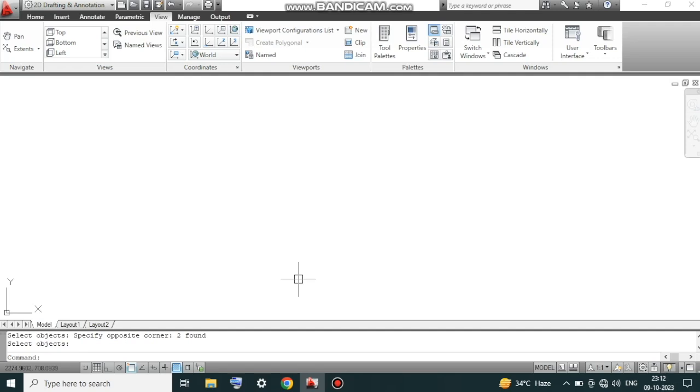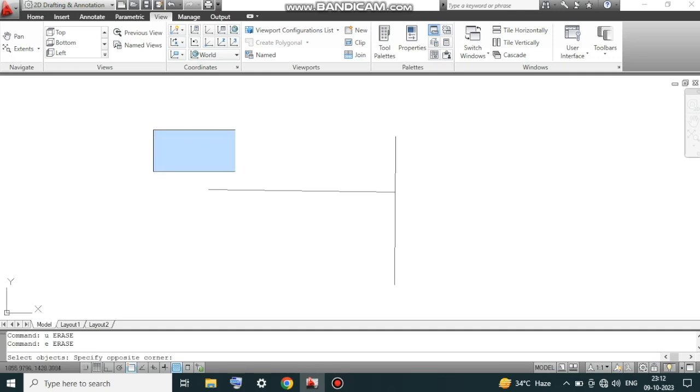Now we'll perform the window polygon operation. In the window polygon operation, we left click at any point towards the left of the object, and we just drag our cursor towards the right. You see, now we have to select any of our objects totally or completely.